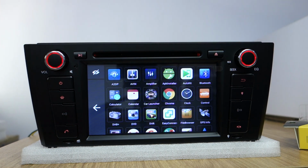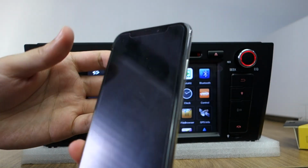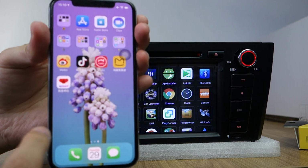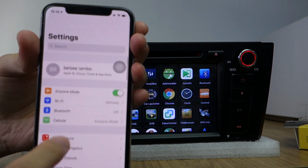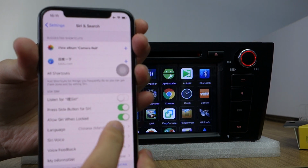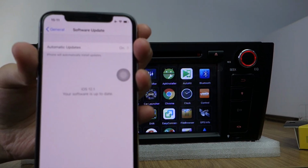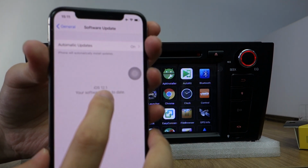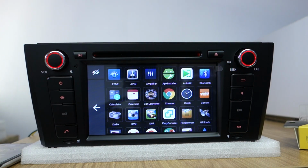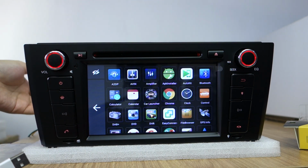This is my iPhone XS. Let me turn it on. You can check this iPhone. Let me check the phone settings. Please enable Press for Siri. This must be turned on. Let me check the general software. You can check this is iOS 12.1. This is the original cable from Apple. Let me connect this USB drive.